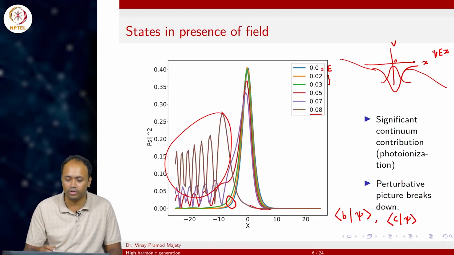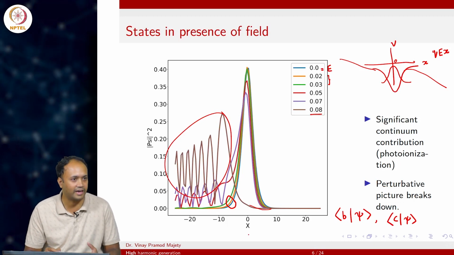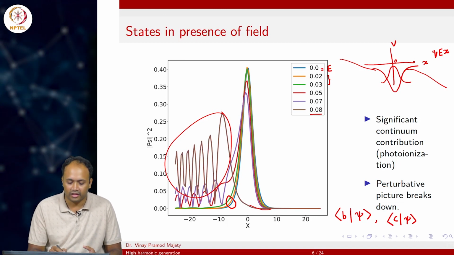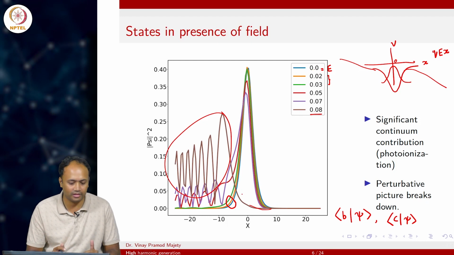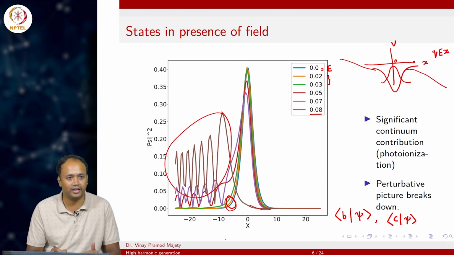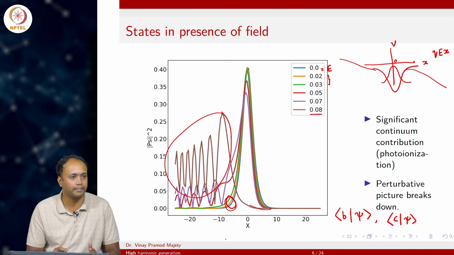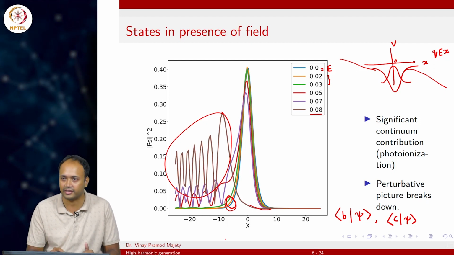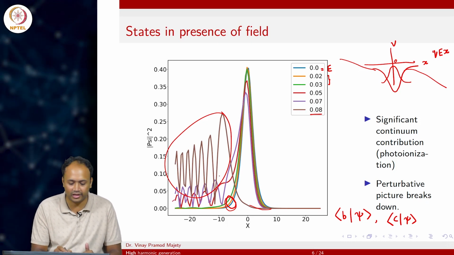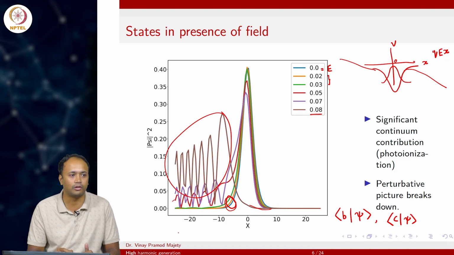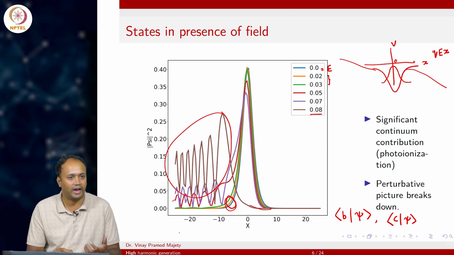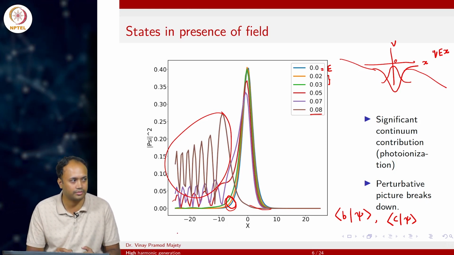Now in the next slide, I showed what happens if you put an atom in a static field and then look at what happens to the ground state. You see for the weak fields, the state still remains like a bound state, that is, it gets slightly deformed. If you look at the blue, orange and the green curves, they get slightly deformed from the original field equal to 0 state, but they retain the bound character, which means it has a single maximum. Whereas if you keep increasing the field strength, they pick up this oscillatory behavior with multiple local maxima as well. And if you compare with how continuum states look, they have a significant contribution from the continuum states.